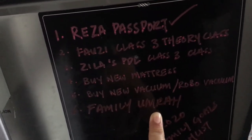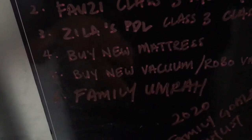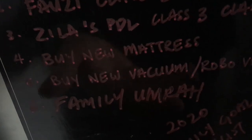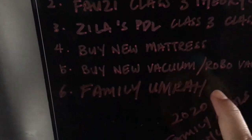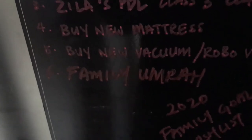So right now we are saving for a family Umrah, and obviously at this time, the whole world, Umrah has been shut off, we cannot travel anywhere, right? So at this juncture, the only thing that we can do for this family Umrah goal is just to save. I can't even approach travel agencies and whatnot because there's no point. So just save lah, save until can go. And so all our savings went into that trip, but because of the pandemic, we cannot go, and so I decided that since my weekend helper can't come anymore and we're staying home, we're just gonna take a little bit out of that family trip savings and put it into buying this robot vacuum.